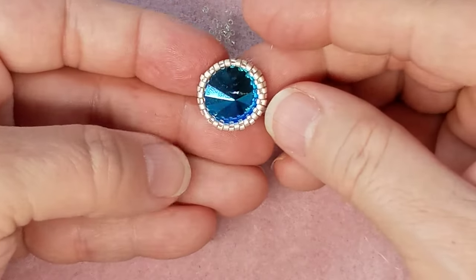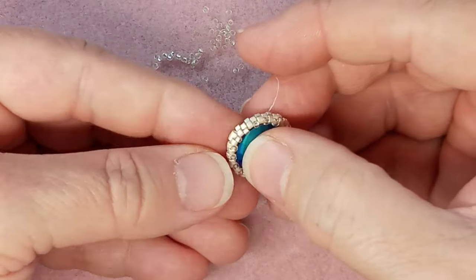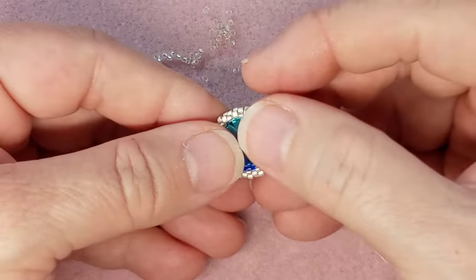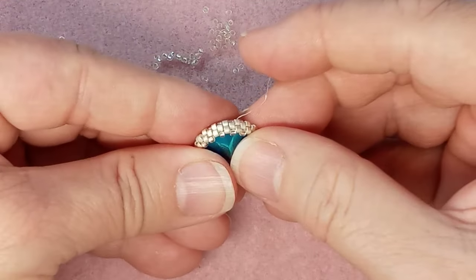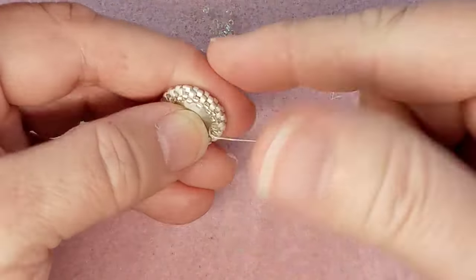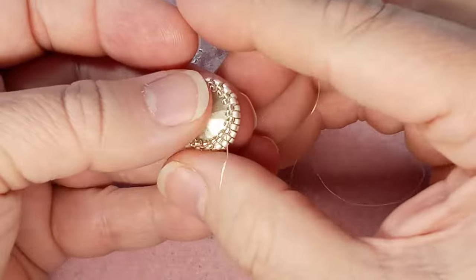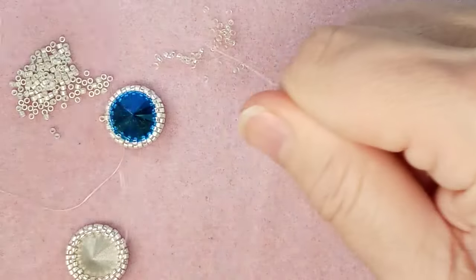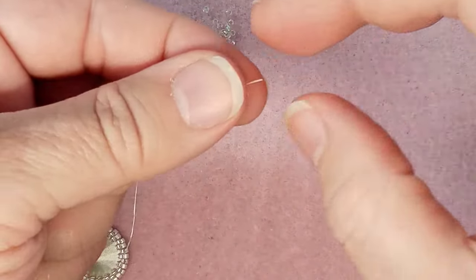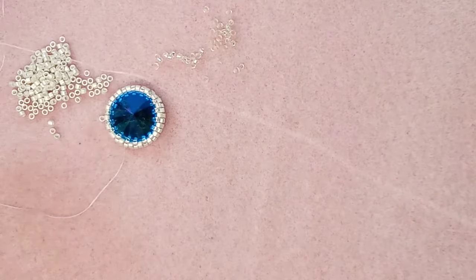So as you can see, it's uneven. You can see more of the beads here than you can here. So just scooch that up, get that back. There. And there you should be good. These are not always going to be totally the same. So let's thread this back on and get that in there.